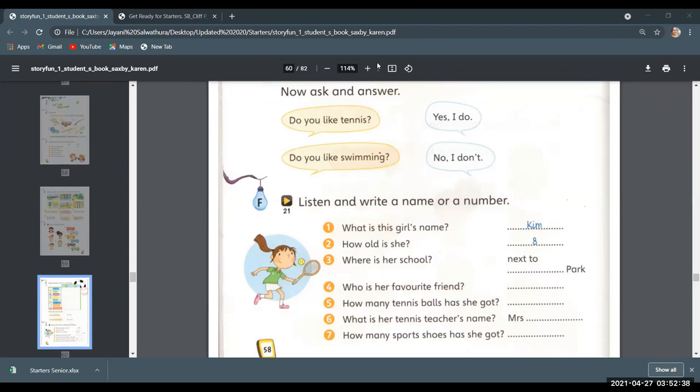5. Kim plays tennis too. She's got lots of tennis balls. How many? 10. She's got 10 tennis balls. Cool. 6. Kim has tennis lessons. Oh, what's her tennis teacher's name? Mrs. Bird. How do you spell Bird? B-I-R-D. Yes, that's right.